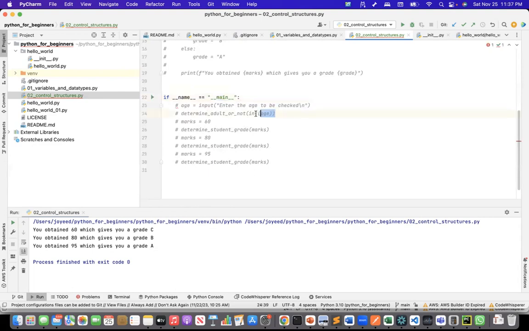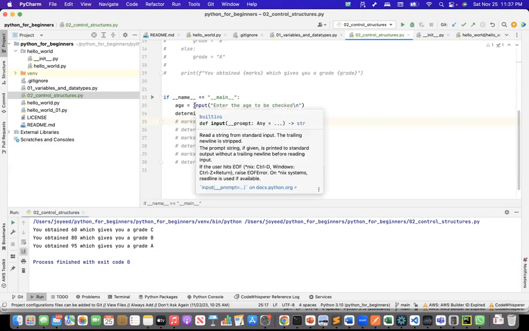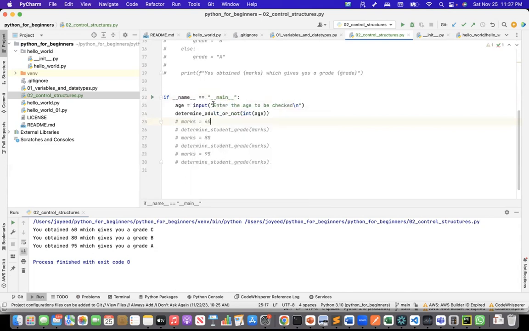And let's uncomment this. In this line of code, as we have seen in our previous session as well, we are taking the input from the user. The user will enter the age, the value of which will be stored in the age variable. And this is what we are now passing to the determine adult or not function.